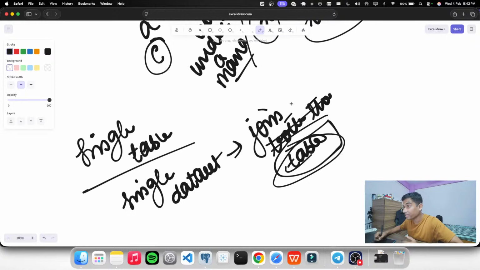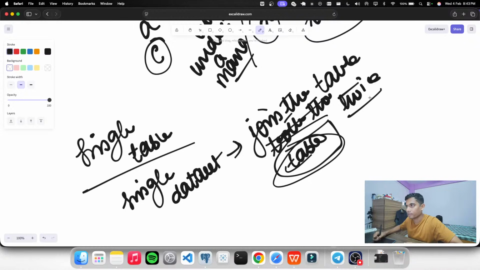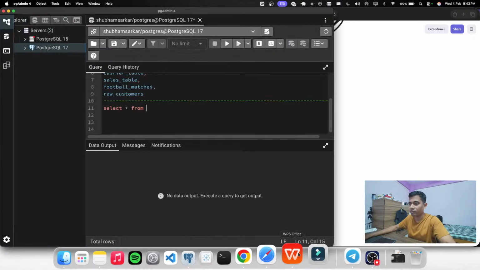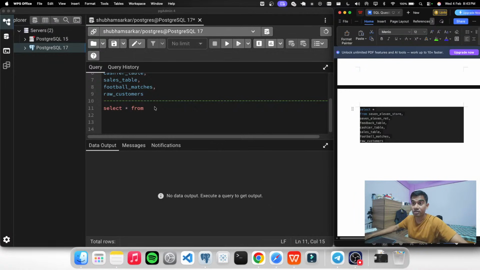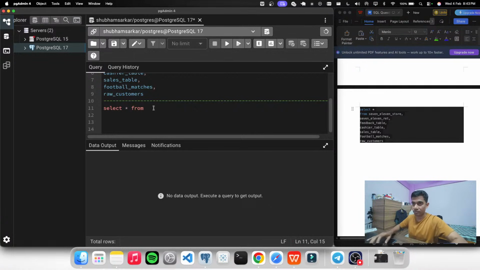It is better to write join the table twice, right? This is what we have to do, right? I hope you all have a clear picture related to this. Now let's see how we will cover this thing from the SQL point of view.